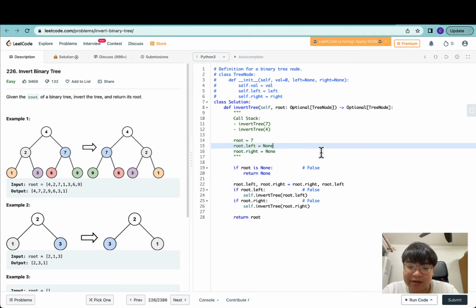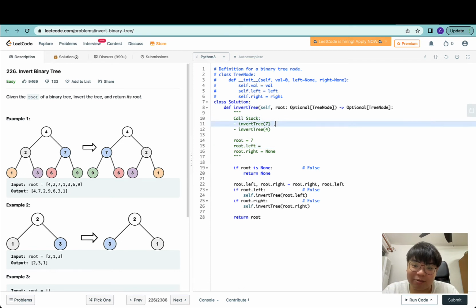So now 7 currently contains, if I'm not mistaken, this is, okay, as you can see, it got a little messy. I guess I should keep track of the root.left and root.right over here as well.